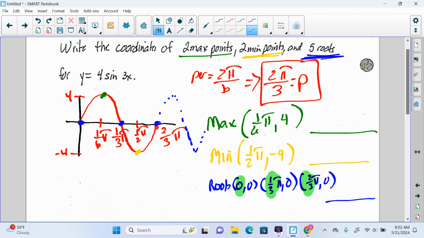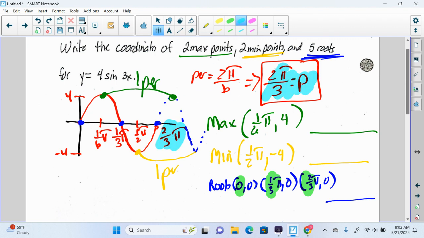But what's going to happen is the distance between this is going to be 1 period length. Because remember, at 1 period, it gets from whatever its initial starting height was to that starting height again. So that is your 1 period in between those 2 points. So you don't actually need to graph it. 1 period we have determined here, I will highlight this in blue. Our period is 2/3 pi.